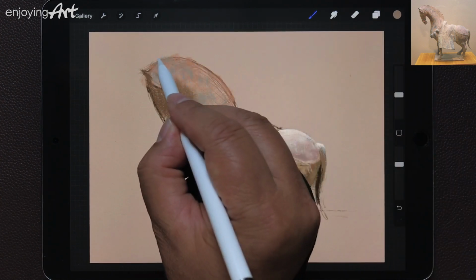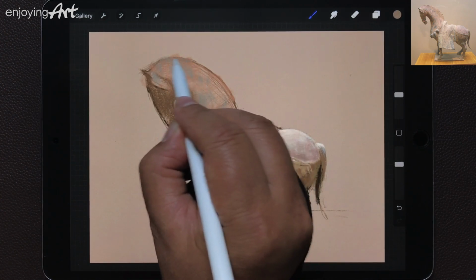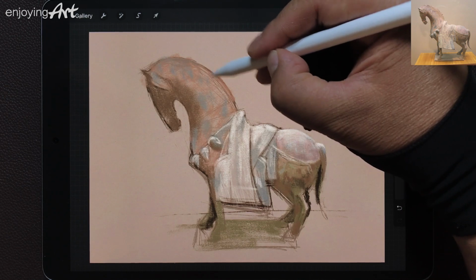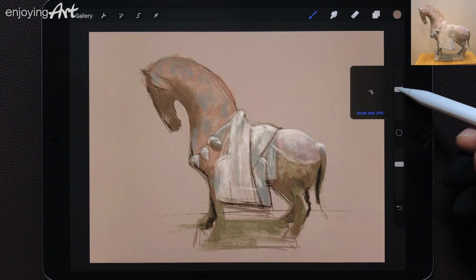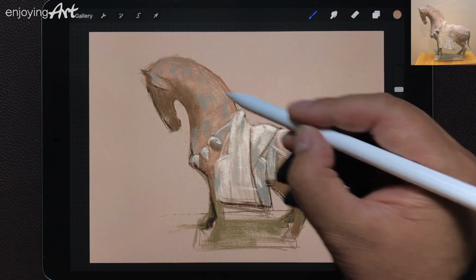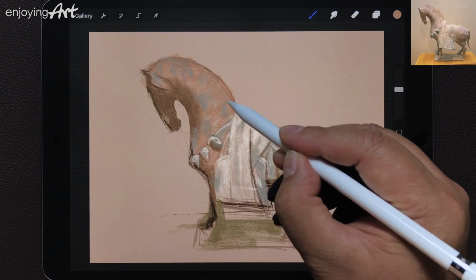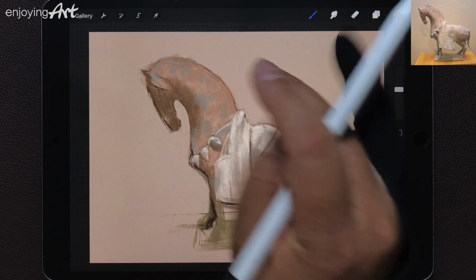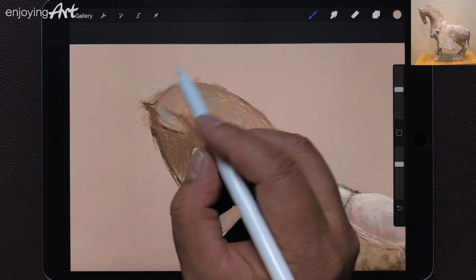Good. Now what I like to do, I'm going to set a little dark color on the edge. Like that. Okay. And I'm going to do a little bit bigger stroke, a little bit warmer, a little bit brighter. I'm going to move it toward the right hand side on the color wheel. Like this. And the top over here overall is a little bit lighter. So I'm gonna pick a little bit lighter color. That's good.